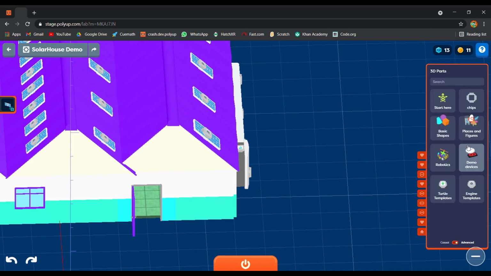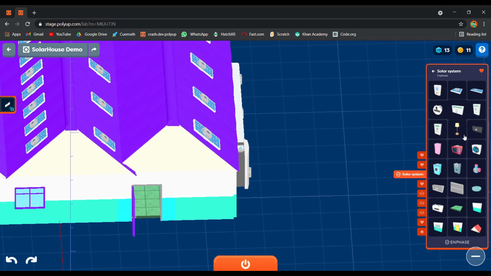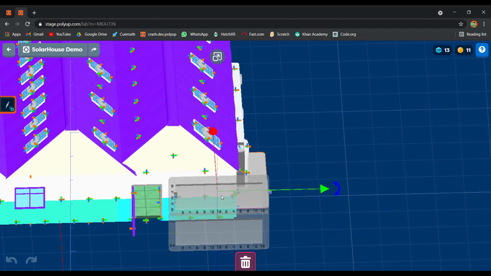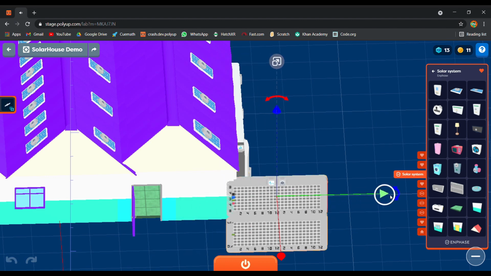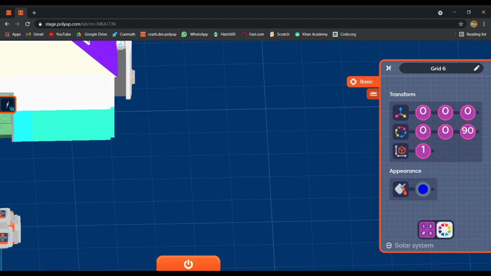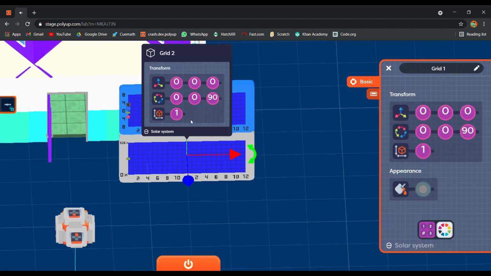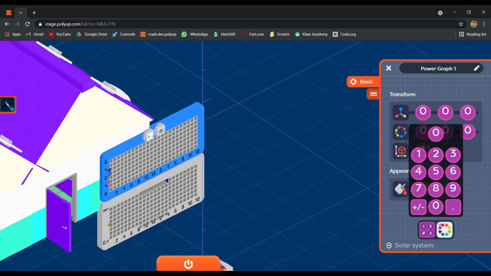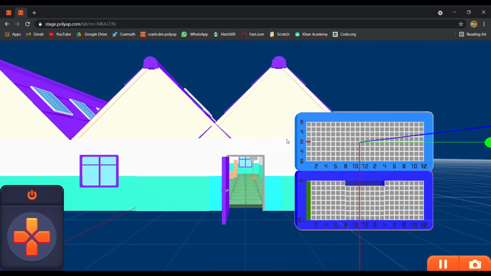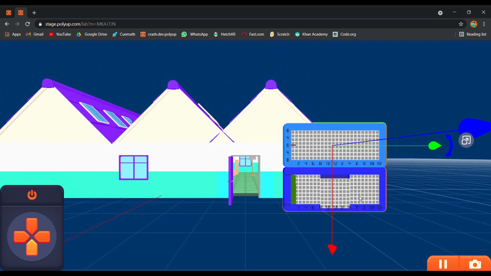Now I'm going to add a graph so that I know what's happening. By adding a graph, we can also fix some errors if there are any. As you can see, everything is working fine.